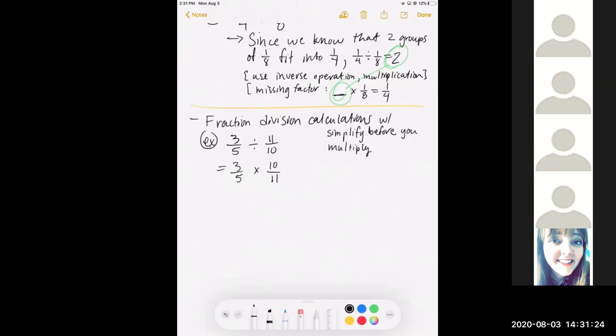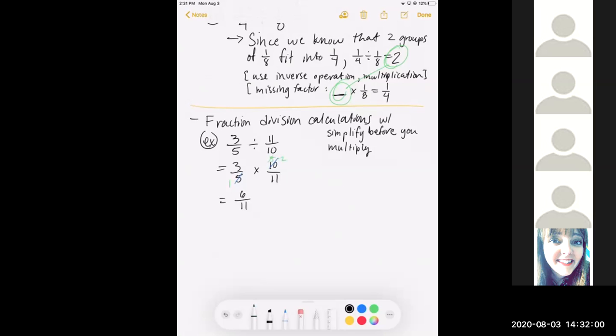Now, what I want to do with this thinking strategy is make things simpler. Okay. So the thinking strategy says this. Take the 5 and the 10, you cross them out. This is going to be, divide off of 5, that'll be 1. The 10 becomes 5 times 2. And then I can cross out the 5 here. Okay. So I'm taking out 5 from both of them. And that's equal to 6 over 11.